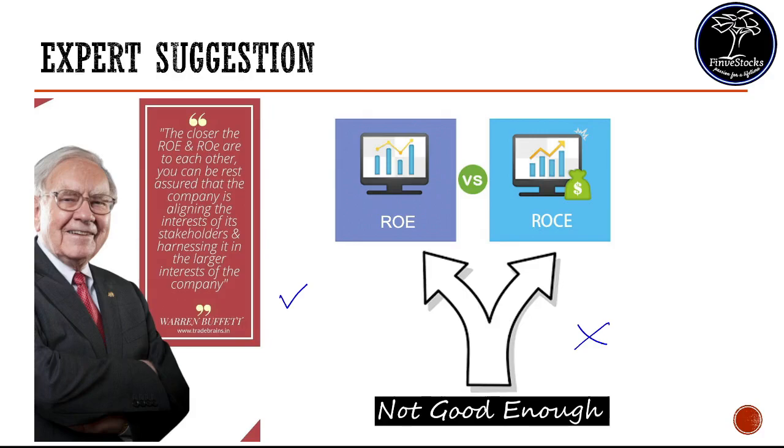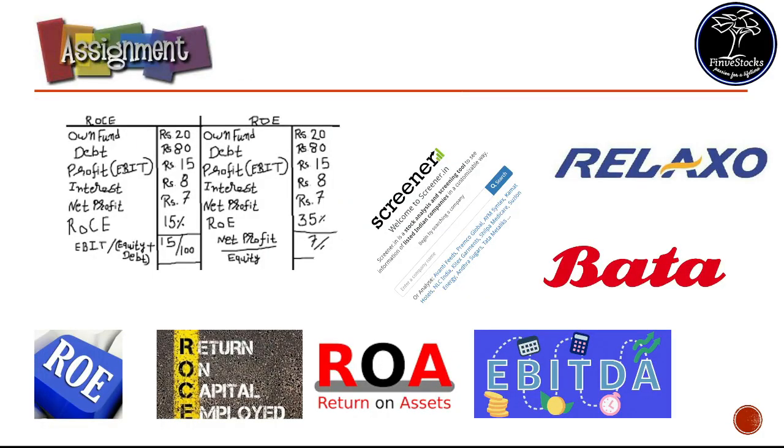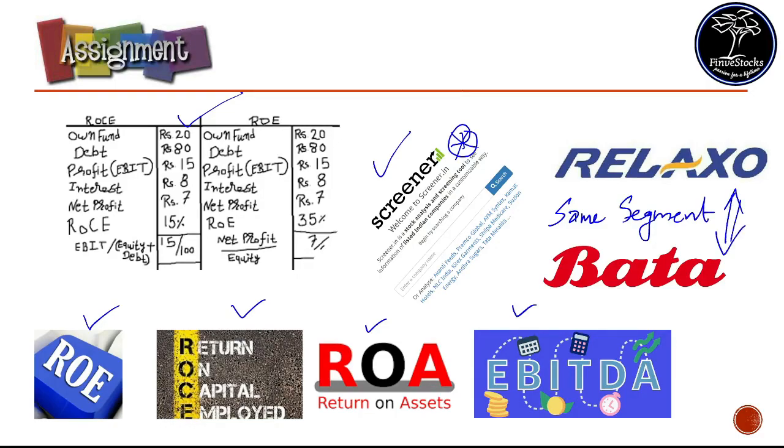So as an assignment, you can pull out 3 or 4 companies and try to calculate all the profitability ratios from the numbers in the profit and loss statement and balance sheet. For that purpose, you can use screener.in, wherein you will get all the profit and loss statements as well as balance sheets. So try to calculate each profitability ratio one by one. Maybe we will discuss in detail with some examples in the upcoming videos. Once you do hands-on, you will get better confidence on all these numbers. As an exercise, you can take 2 companies, say Relaxo and Bata, from the same segment, calculate all the profitability ratios for these 2 companies and compare. And you can put the values in the comments below.